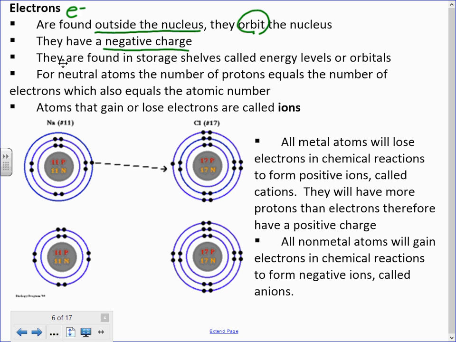Now, when I talk about where they are, there's actually a couple of words that get used. In analogy, I would say that electrons are in like different levels on a shelf. We call them, but they don't refer to the same thing. So sketch here.